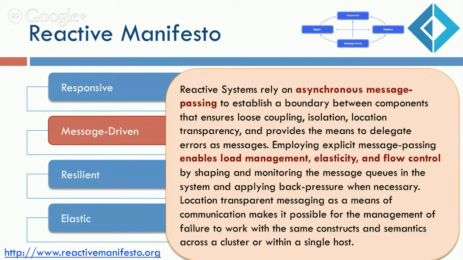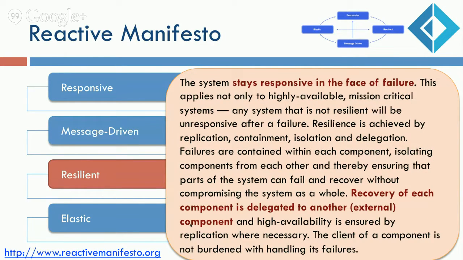Message-driven architecture means that this kind of architecture is very loosely coupled, asynchronous and non-blocking, and these are the keys for the application to be scalable, right? An asynchronous application is able to execute tasks without blocking, and this provides a very responsive application. Resilient means that the system reacts no matter what, if it fails or there is some crash, right? Resilient means that the application can self-heal, that the application can bring the system back in shape without any problem. And there are several ways that you can achieve this goal, the resiliency. And the secret, which we'll see later when we discuss supervision in the actor model, is really about managing isolation and recovery in an isolated manner.